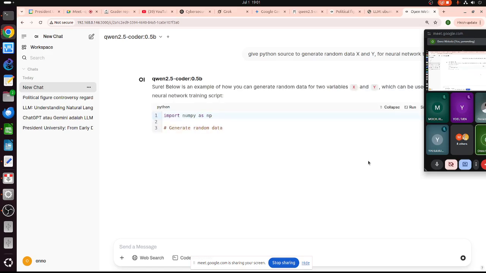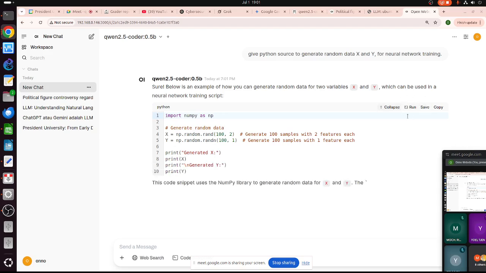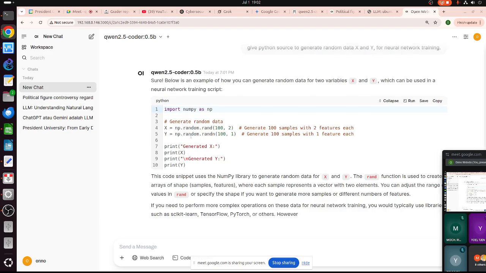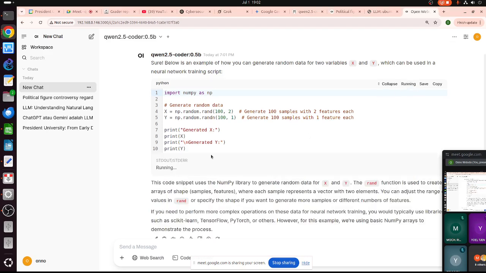This one is working fine. Wow, seriously, we have a run here. I haven't tried this one, so I don't know. So basically it will generate random values of x and y. Let me see if I can run these things. I'm testing. I never done this before. I hope it works. Wow. Okay. It runs locally.